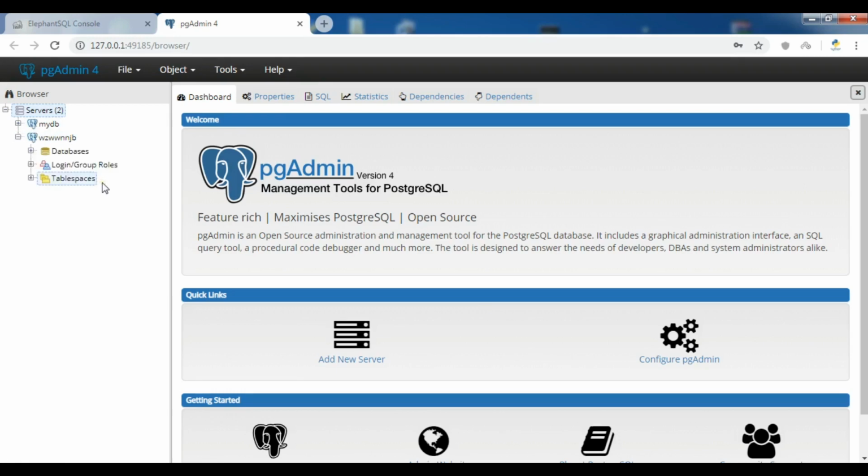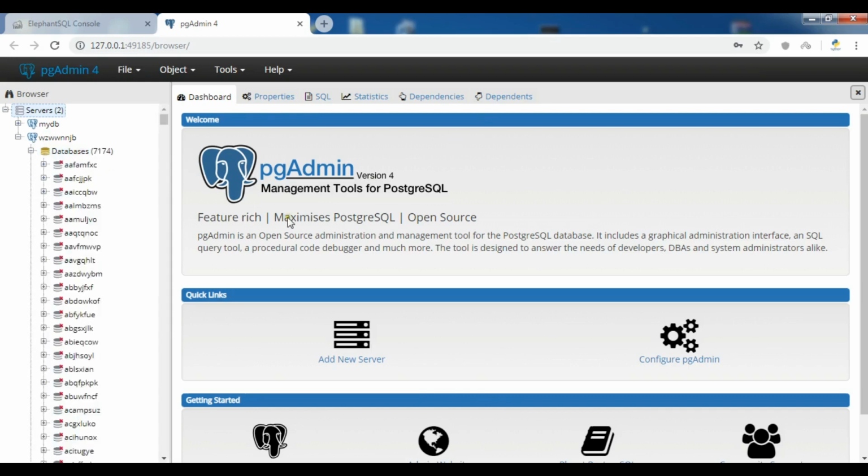Let me open this and let me go to the databases, and I want to find this database. So I'm just waiting for this. Okay, now there are a lot of database instances.